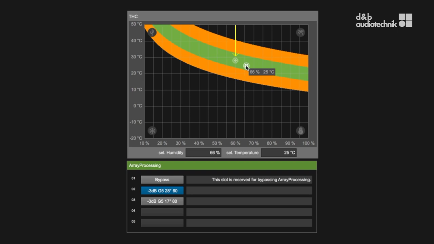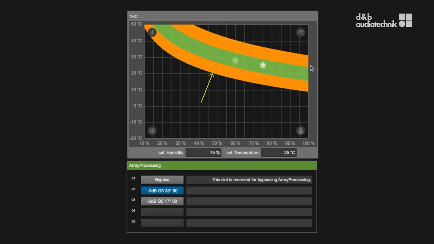The pale white mark indicates the original values for temperature and humidity. A new combination of values can be set by clicking on the plot. This is indicated by a white crosshair. A new filter based on the current slot is then calculated in real time by the system amplifiers. The currently active values are always shown below the plot.